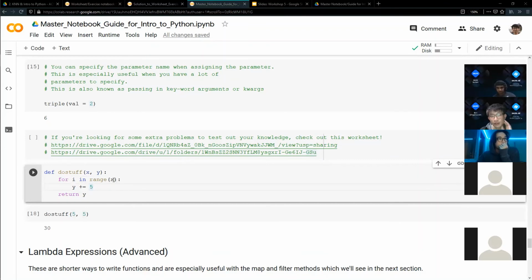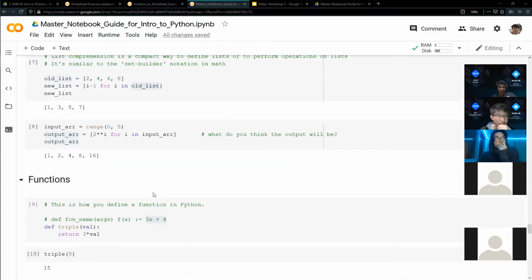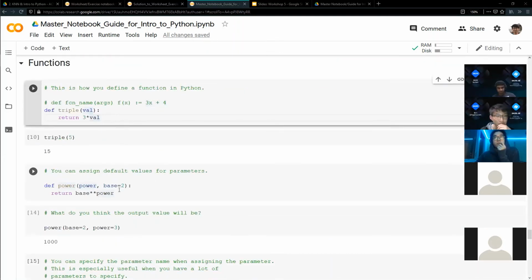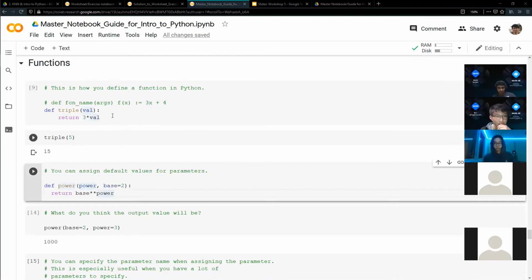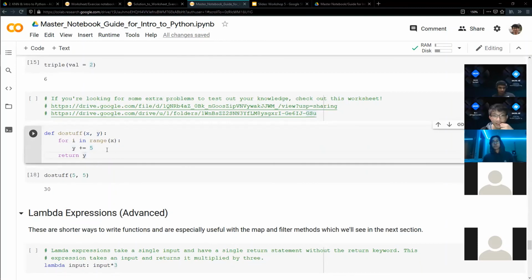So when we do that, it's going to run this statement 5 times. So it's going to add 5 to y 5 times. So it's really just adding y plus 5 times 5, which is 25. Right. I thought that was important to mention because up until this point, we've only shown functions that have a single line in them, like math. So you can combine this with all the other stuff we've seen before.